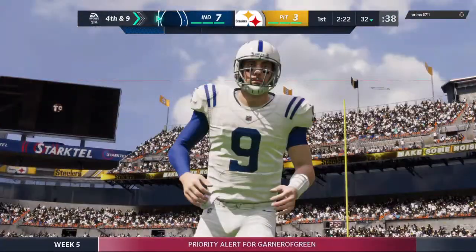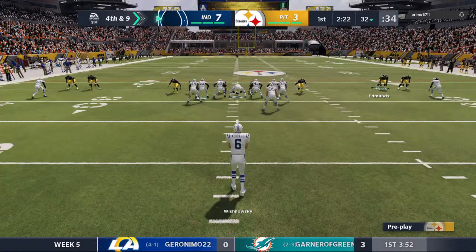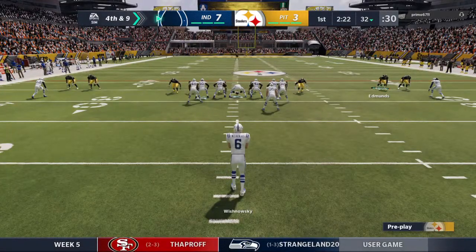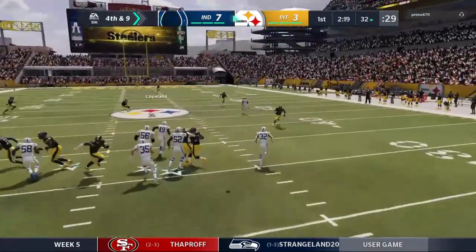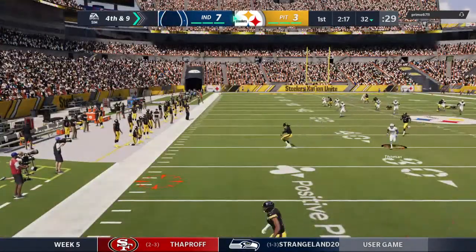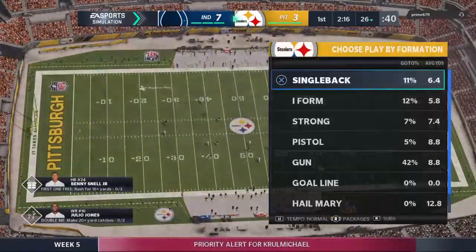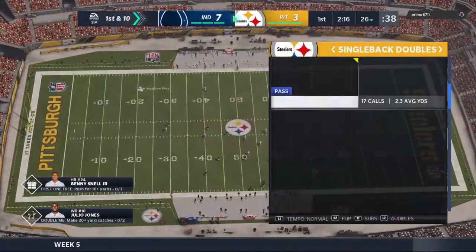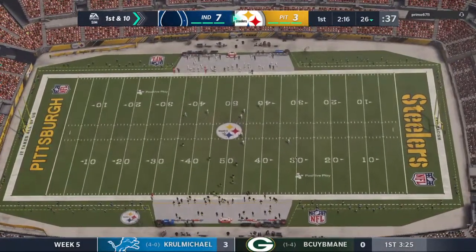I'll tell you what, these last couple of drives, much better from a defensive perspective. They gave up a touchdown on the opening drive, and then after forcing a punt on their last possession, it looks like they're going to get the football back again. Wisnowski on to punt as he sends this one away. And the punt will kick out of bounds, and it'll be spotted inside the 30-yard line. 10-10 at their own 26-yard line.